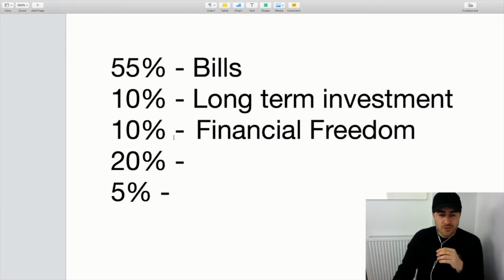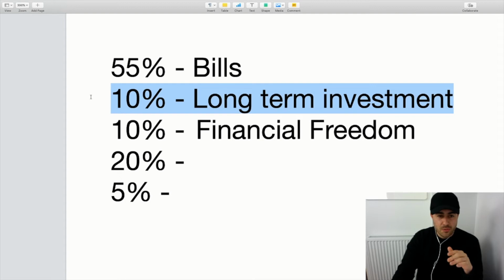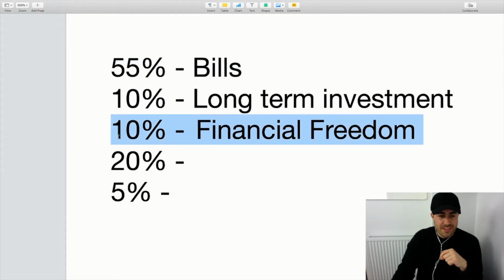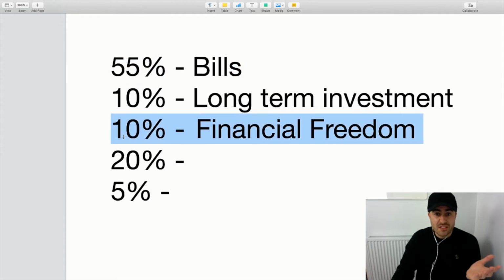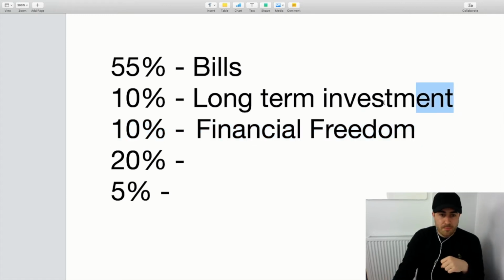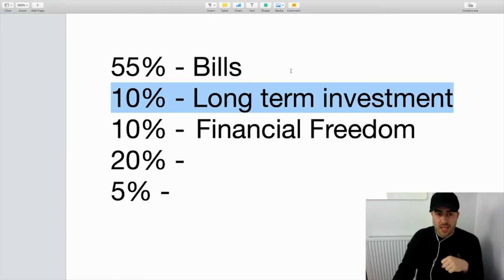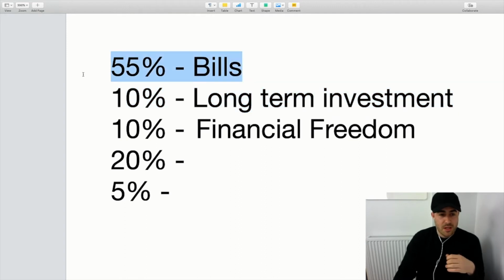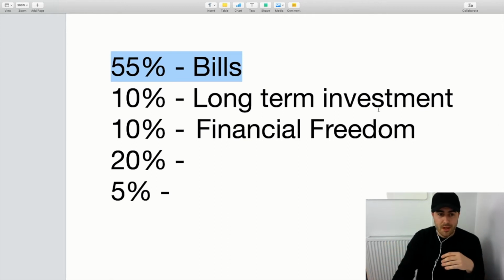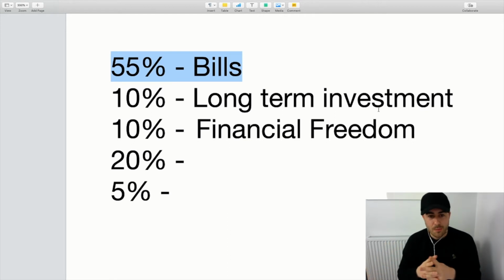But as soon as I started implementing this strategy, I realised that as long as I was saving a little bit of extra money a month, and as long as I was paying my bills, then I wasn't really that scared about the risks in investing in stocks. So even if I lost it all, I've already got some backup money and I've already paid my bills, and I'm eating. So for me, these two above are the key to making this third one work.